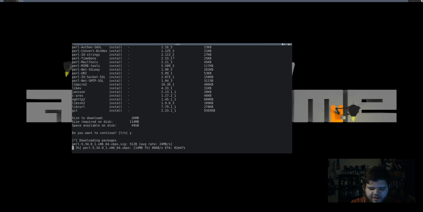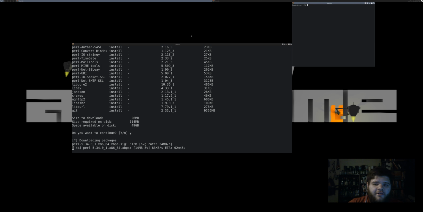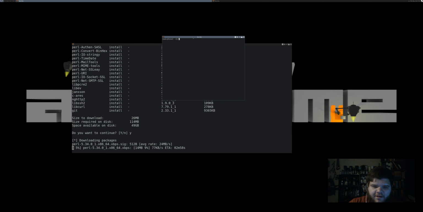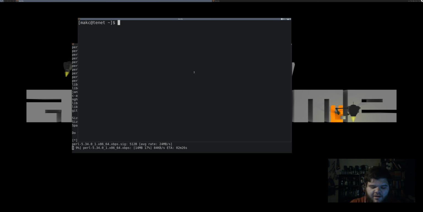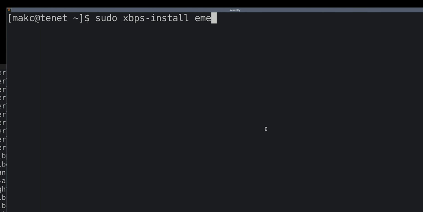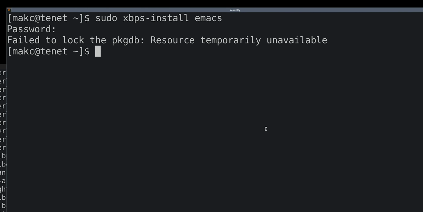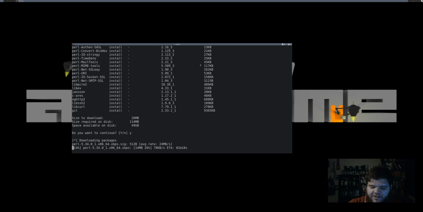In the meantime, let's open up another terminal and try something that I know is going to be stupid and almost definitely won't work. One thing that I've always found annoying about almost every Linux OS is how you can't install multiple programs at once. So again, I don't expect this to work here. I'm not going to be mad when it doesn't, but I am going to give it a shot. And okay, yeah, so you can't do that. That's cool. I just thought it was worth checking.